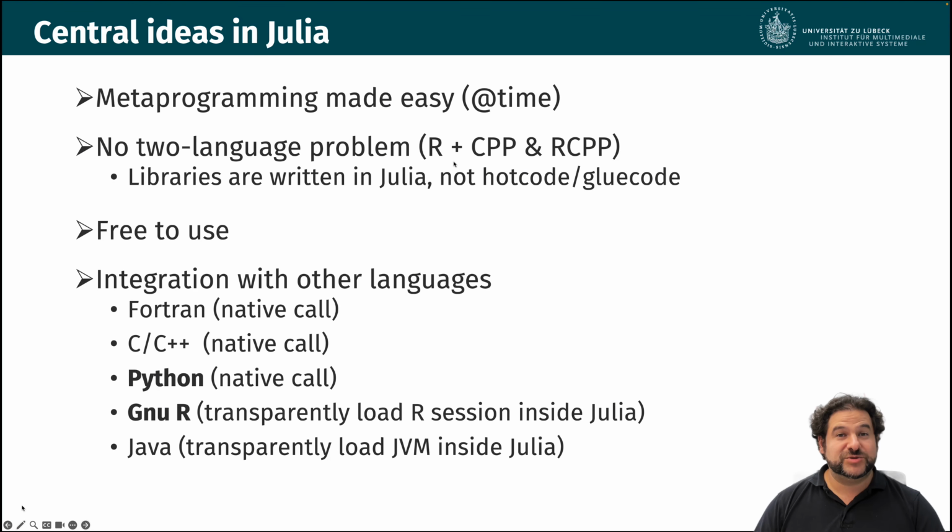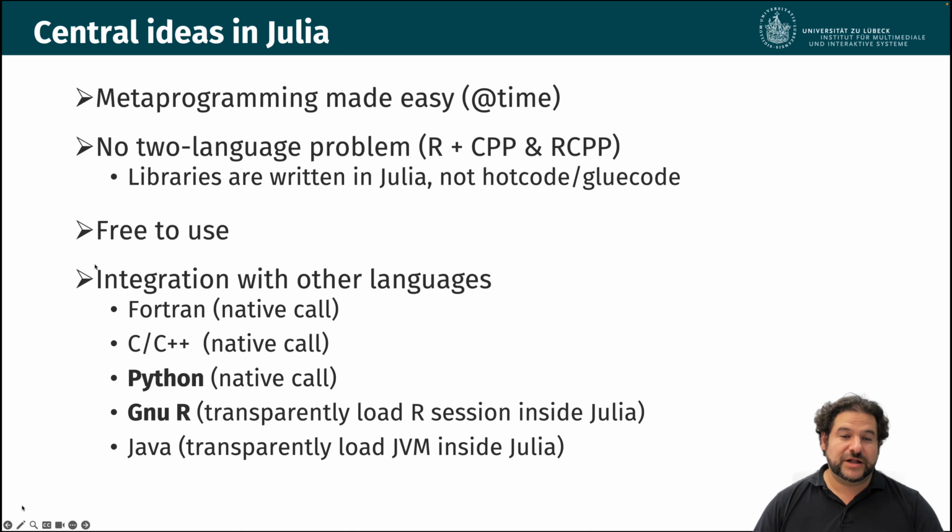So if you experience a bug in the library that you're using, you can very easily go into that code and try to fix it yourself, because if you know Julia, you will then understand the library's code as well. It's very easy to find errors in libraries in Julia if there are any. Obviously, it's free to use. It uses the MIT license, if I'm not mistaken, so you can use it commercially, you can use it in open source projects, and there are hardly any limitations to that.